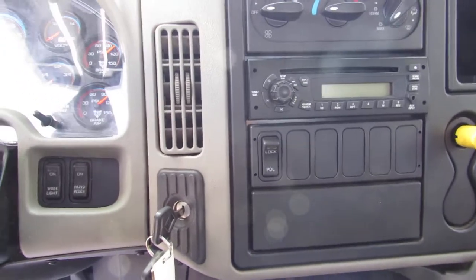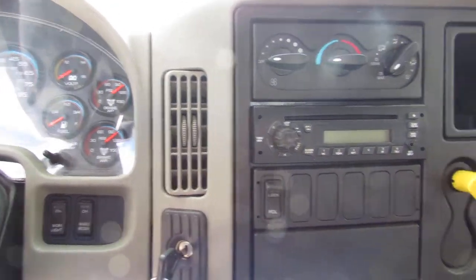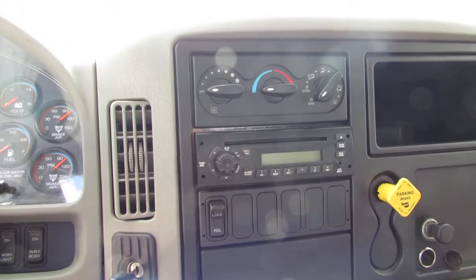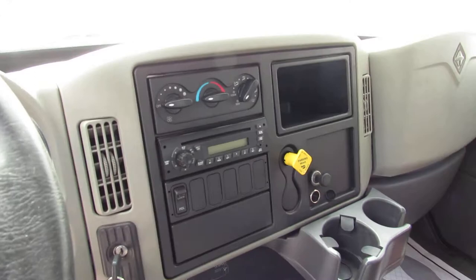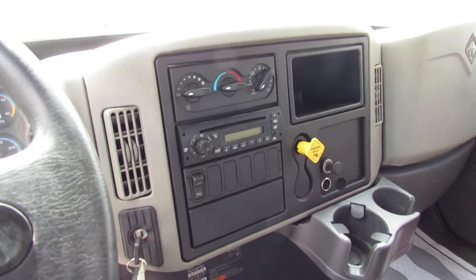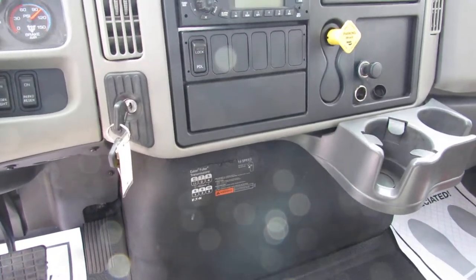Cruise control, does have park regen available, work light. Also has a locking rear end, AM FM stereo with CD player, and also has AC. This is a 10-speed manual in this unit in Eaton Fuller. As you can see, the inside condition of this unit is in phenomenal shape.